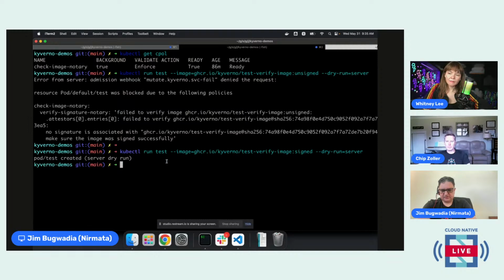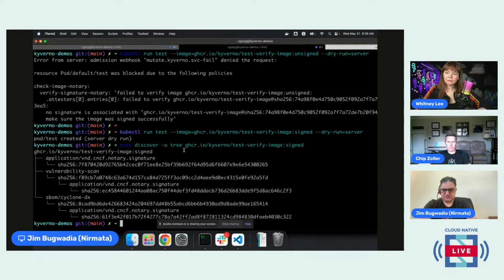So pretty much as expected, no major surprises there. And Kyverno is able to run this check, and I don't need any other extension or anything else complicated. This is all built into Kyverno itself to do the signature verification. So, like I mentioned, what I also wanted to show though is what this image looks like, and I'll explain also some of the things we're adding to this feature and what will be coming in release 1.11 in terms of how we will also do things like annotation checks, right?